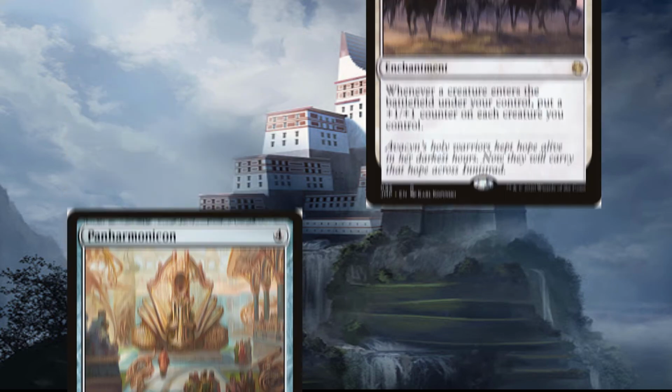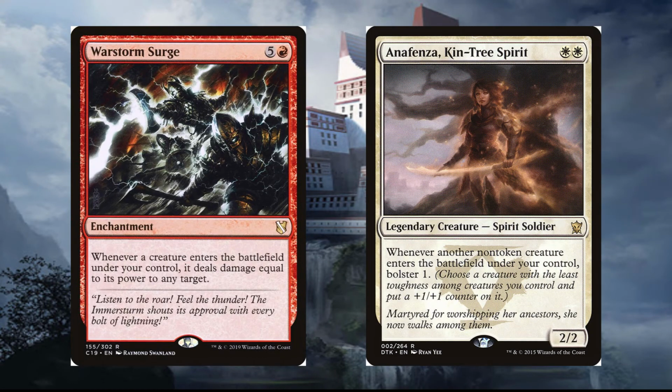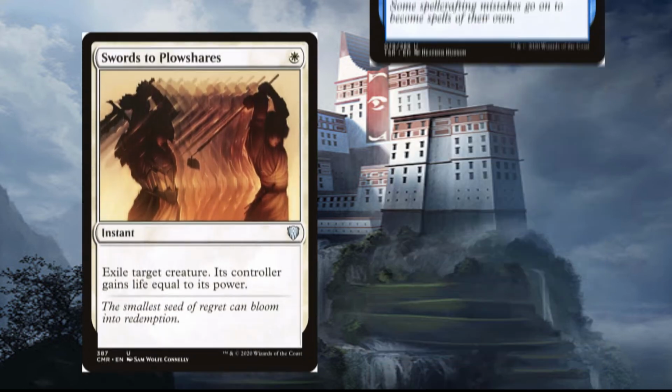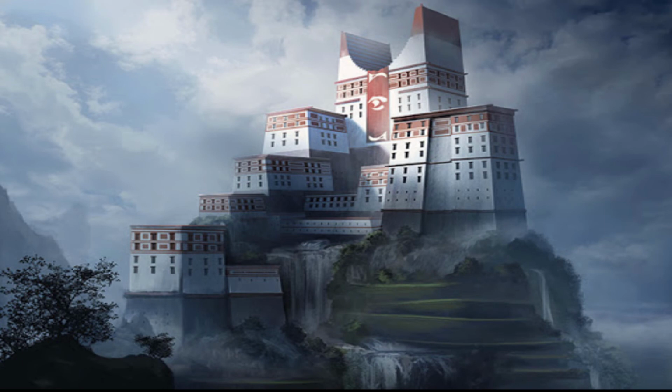Panharmonicon, Cathar's Crusade, Warstorm Surge, and Anafenza Kin Tree Spirit are all just good in the deck because they benefit greatly and act as finishers for creatures that flicker in and out of the battlefield very frequently. On top of those optional finishers, we also have removal in the form of Rapid Hybridization, Pongify, Swords to Plowshares, and Fumigate. Here we are looking for efficiency, efficiency, efficiency.